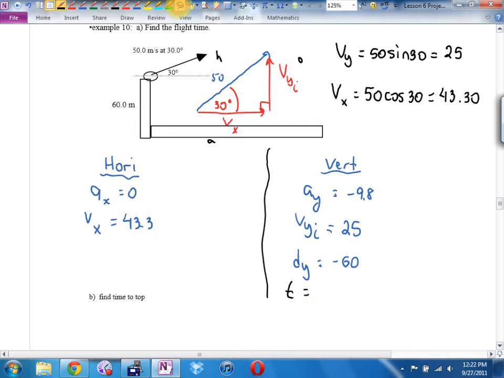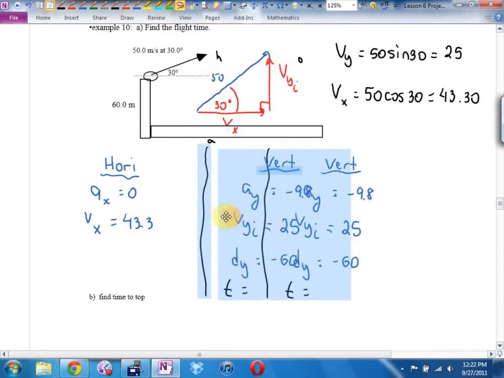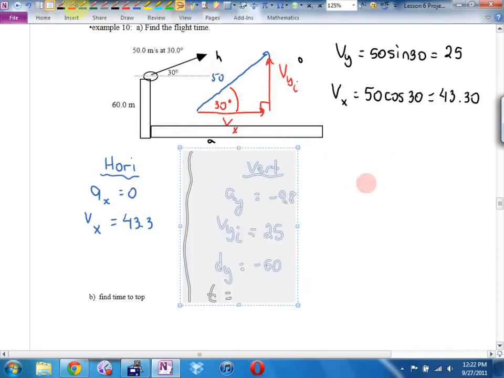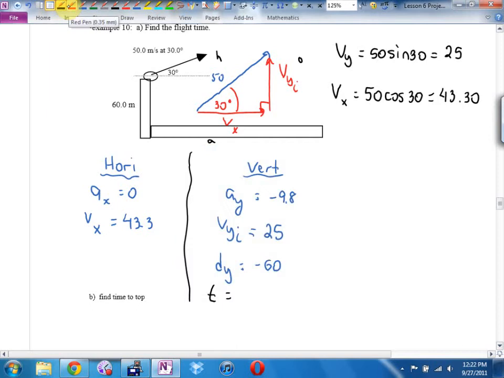And I'm actually going to cheat because I know I'm going to need more room. So I'm going to go zoom. Oh, isn't that cool? What equation has an A, a V, a D, and a T in it? Oh, specifically a VI, which I guarantee one of them does.